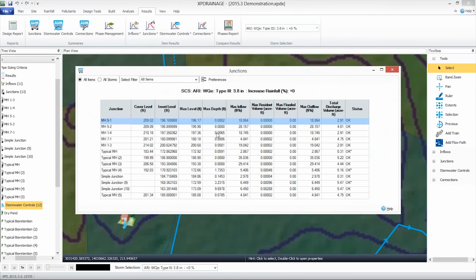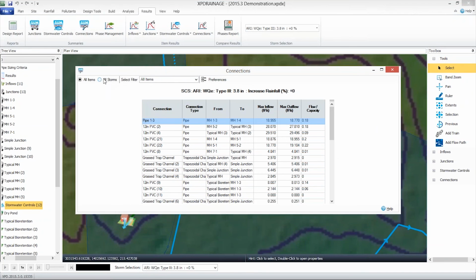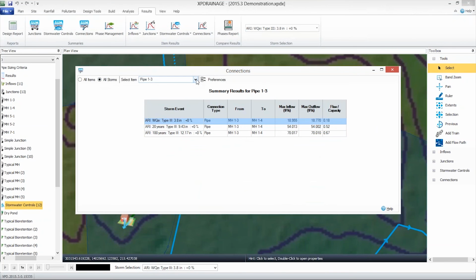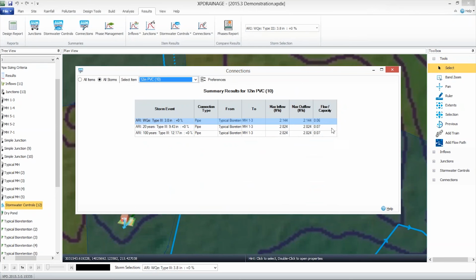In particular, we may want to look at the maximum depths, the maximum inflows and outflows. I can do the same for my stormwater controls and for my connections. And as I mentioned in the presentation, I can look at an individual item and look at the flow capacity ratio or any other column that I want more detail about.